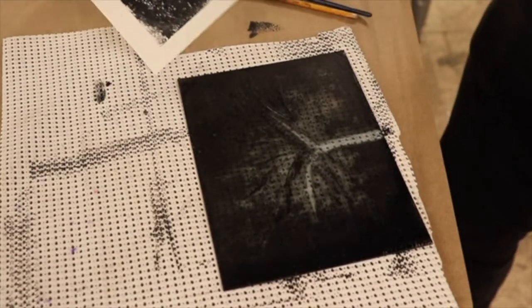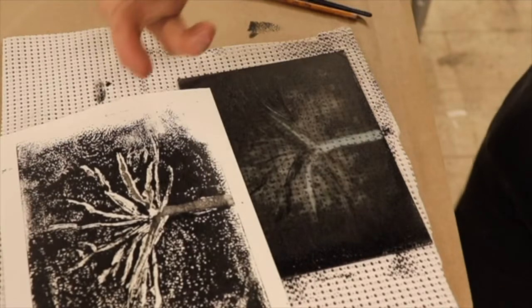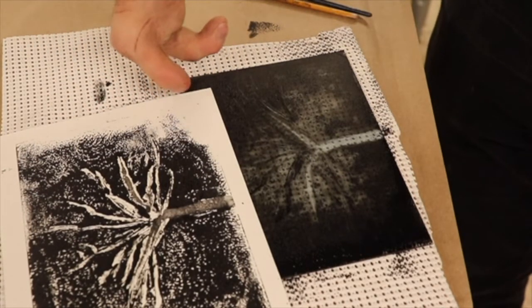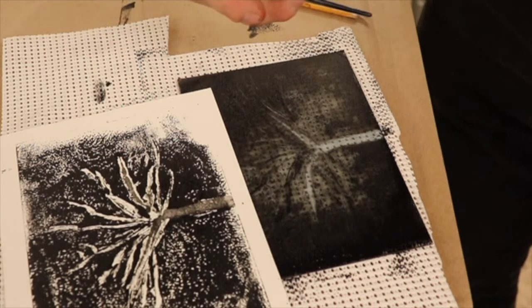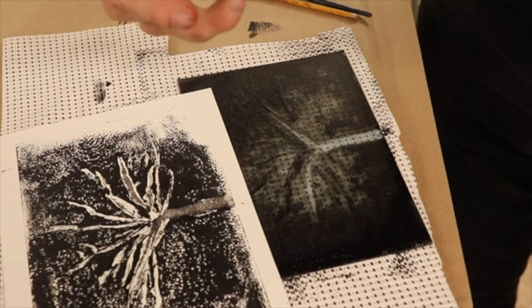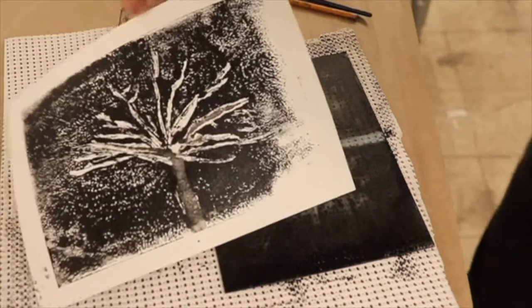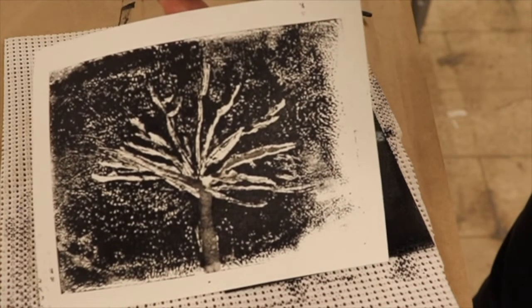There we go. All right, so there's a pretty good subtractive print. You can see that there's not a lot of ink on the edges because I probably rolled more wet ink. I squeezed out my ink right in the center, so when I rolled it out, most of the really wet ink was in the center. So the edges were a little bit dry. But you gotta work pretty fast with this process.